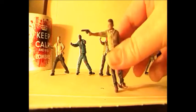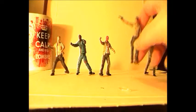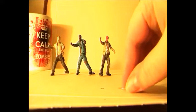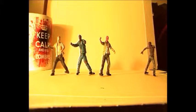We have Rick. Good detail, I have to say, with something so small. The paint jobs are really, really good. They come with these little clear plastic stands to help them stay up, because some of them are a bit temperamental.